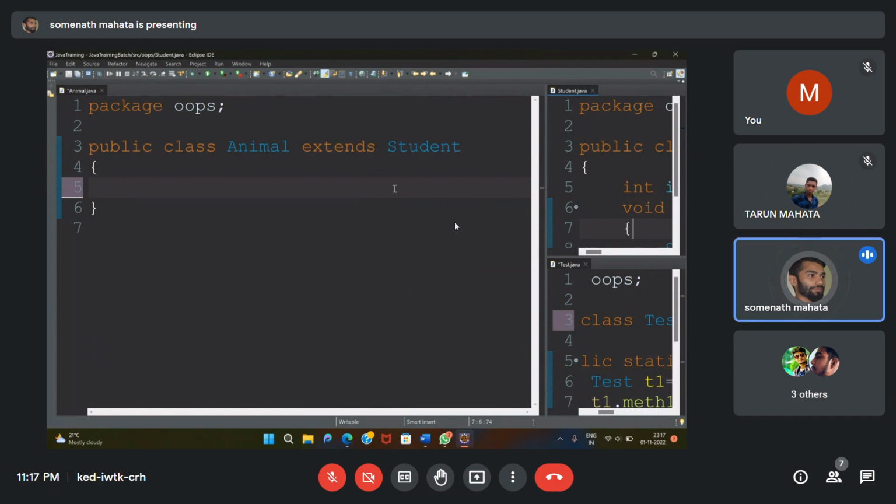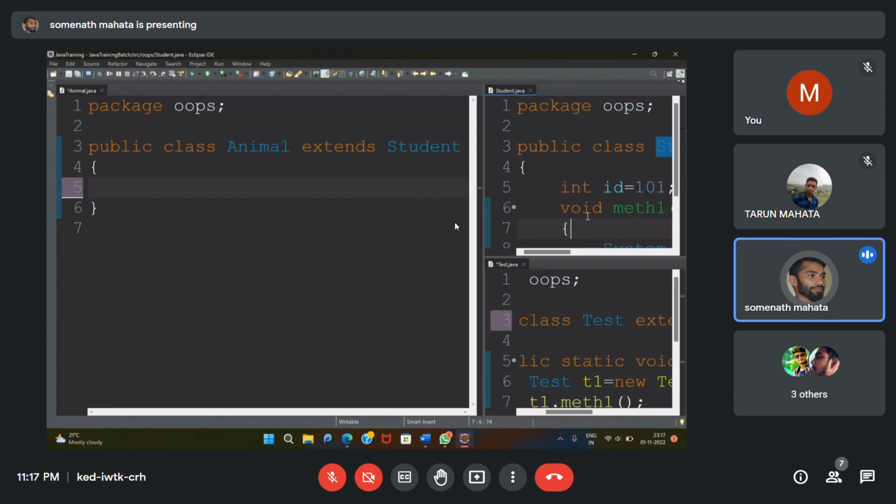So I can access the properties of the student class. So what are the properties of the student class? int id and method 1. So here I have to create a main method. Okay, main method, then I have to create a child class object. So animal is my child class.